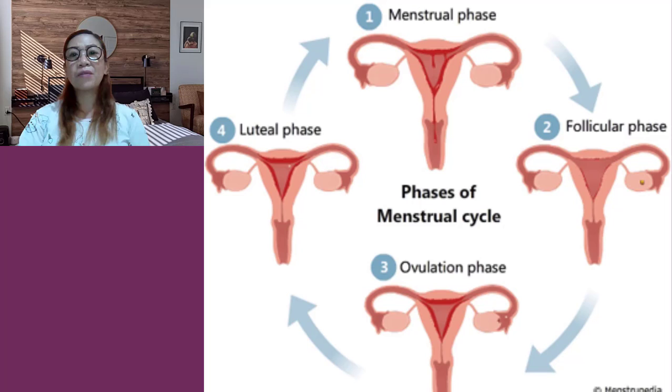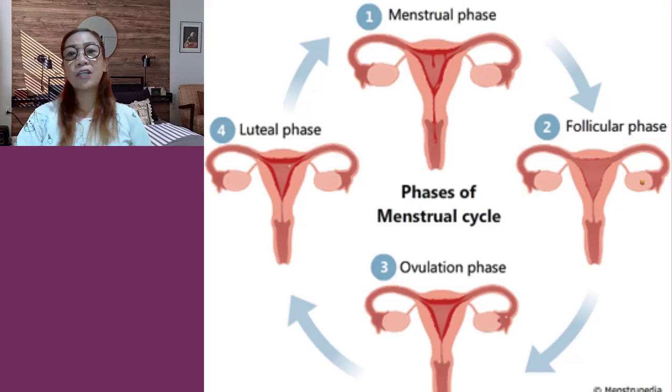The hormones stimulate the growth of about 15 to 20 eggs in the ovaries, each in its own shell called a follicle. So these hormones FSH and LH also trigger an increase in the production of the female hormone estrogen. As estrogen levels rise, like a switch, it turns off the production of the follicle stimulating hormone. And this careful balance of hormones allows the body to limit the number of follicles that mature.